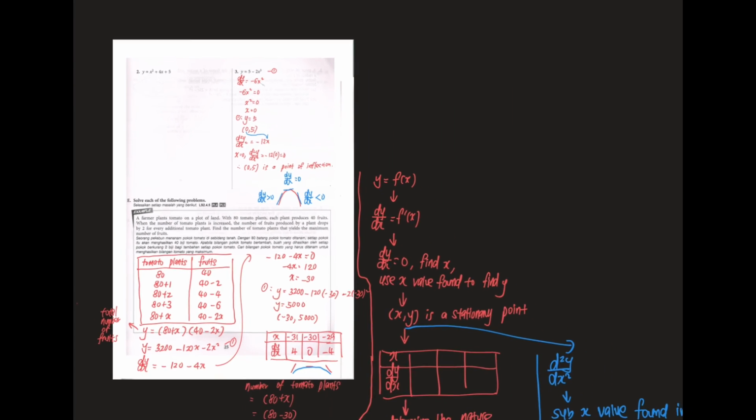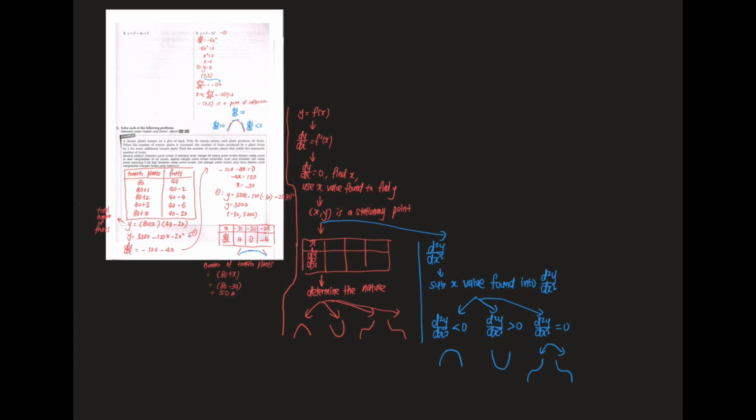So if that happens, you don't use this method. If the dy/dx involves product rule or quotient rule, then d2y/dx2 also most probably involves them, and it will be very hard to do. Then you use the table way. Although we need a table, it is better than doing a second round of product rule and quotient rule. So each has its own advantages and disadvantages.